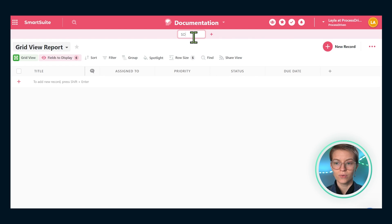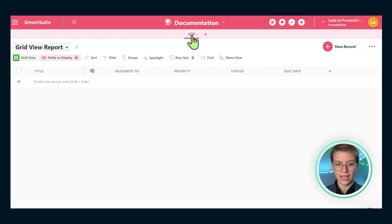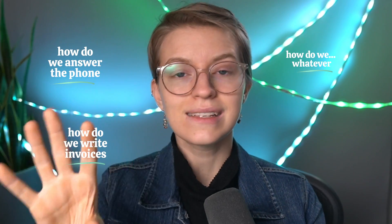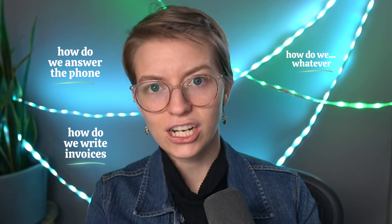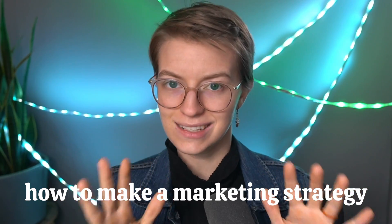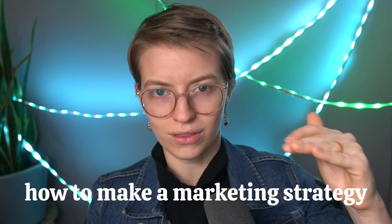For this very first app, we're going to call it SOP. If you're not familiar, an SOP is a standard operating procedure — like a recipe. I have a full definition linked above if you're stuck on the term. What we're going to do in this SOP area is create a database of how-to's for our business — our playbooks. How do we answer the phone? How do we write invoices? These SOPs will be focused on specific actions. Because SOPs can be at all sorts of scales, we're limiting ourselves to SOPs that are simple, basic, and less than eight steps.